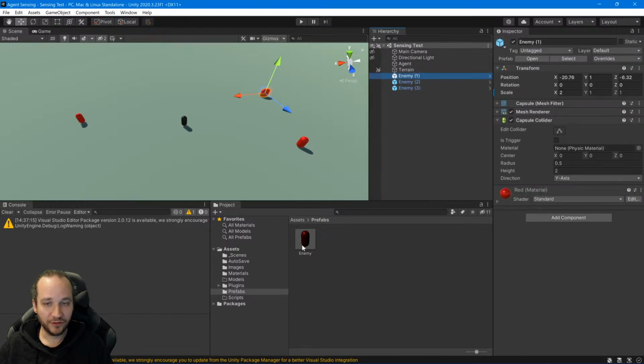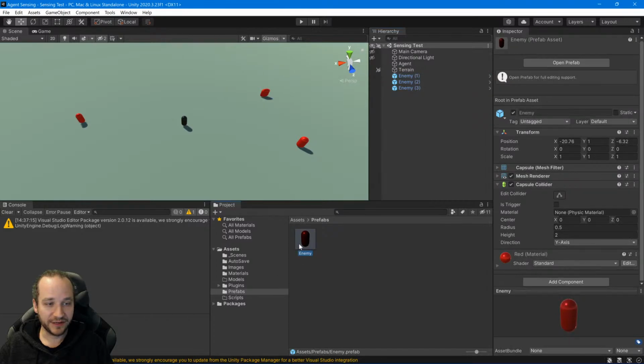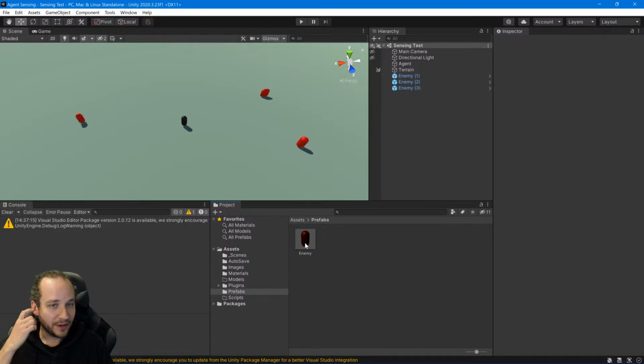Yeah, so you can also change the prefab from the prefab itself, and then it instantly changes in the scene, because it saves that, and those are referencing this. Well, I'm going to go back, and this is just my enemy prefab.